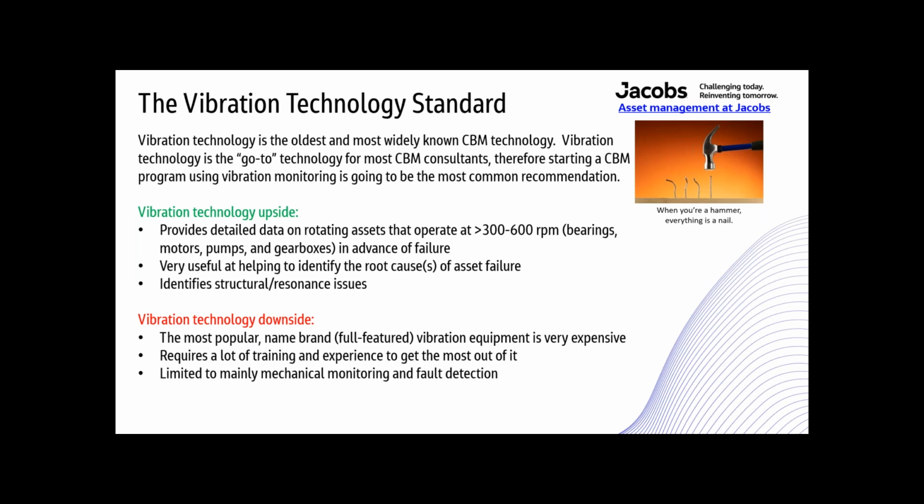So when too much focus is placed on a single technology, like what some people do with vibration technology, there's a tendency to want to emphasize that technology over all others. I've seen plenty of organizations and people discount the value of ultrasound and not use infrared or ultrasound to their full extent. I highly recommend performing a full and honest analysis of your failure modes and needs prior to assuming that vibration is the best way to start your CBM program.